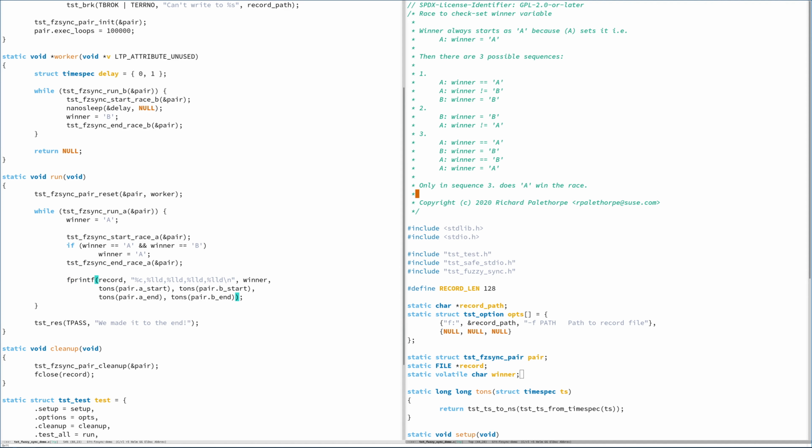From the compiler's point of view, it doesn't know what effects loading and storing to winner will have.